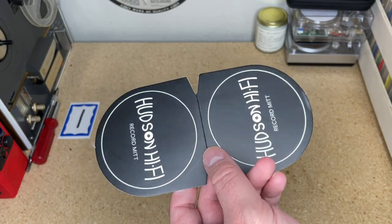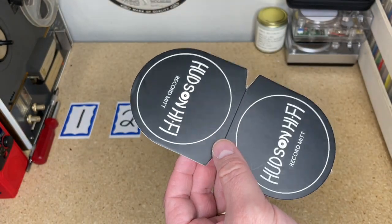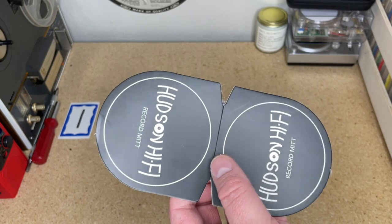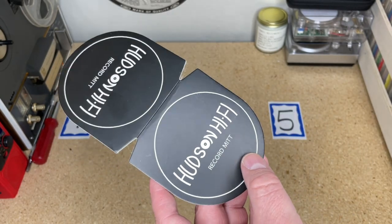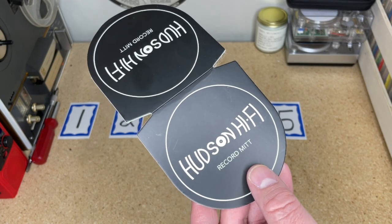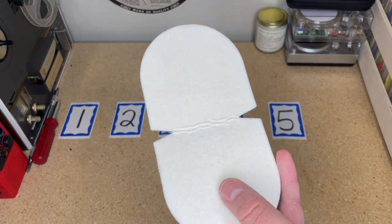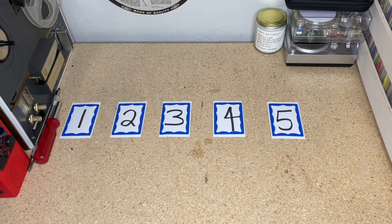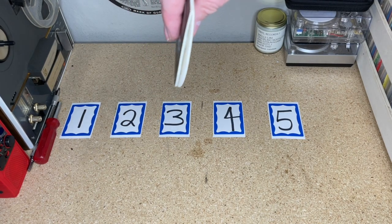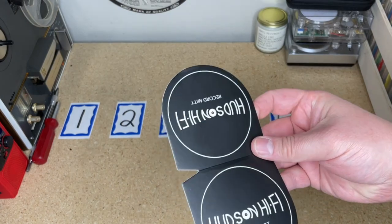It's an interesting invention — very simple. I wasn't sure how often I would really use this, and I don't use it on the daily. I don't find myself saying 'where's my record mitt?' I've gotten pretty good about holding the record by the edge. But one day I came across a project that made this super useful: moving my records into external sleeves and placing those sleeves outside of the record covers. I was pulling records in and out a lot, and this came in really handy. With this, you can sort of go in semi-surgically into the edge of a record cover without pulling it out with your bare fingers.